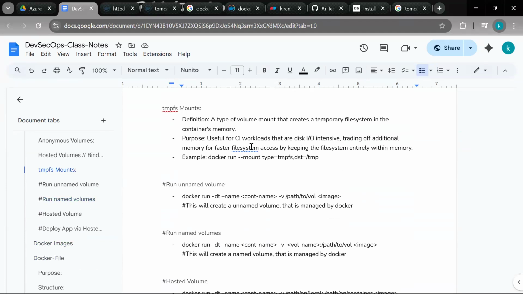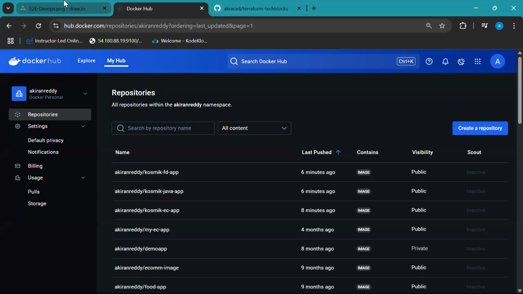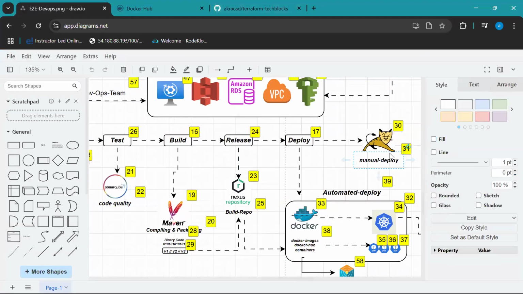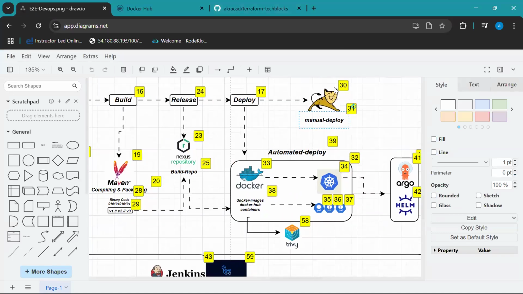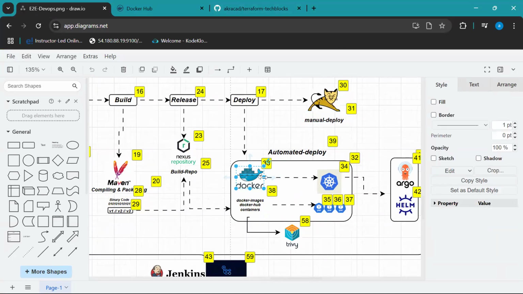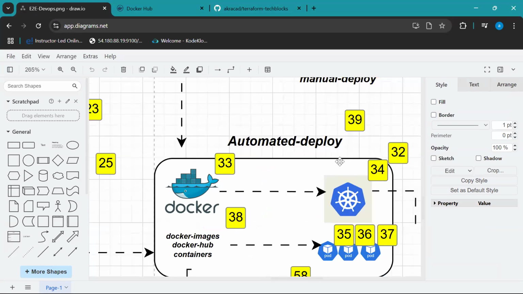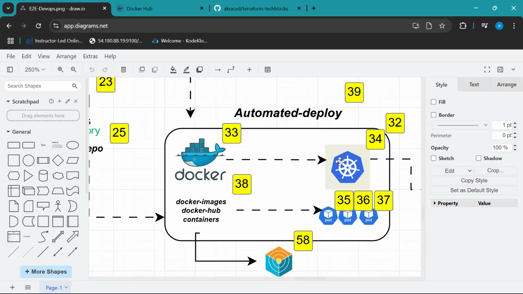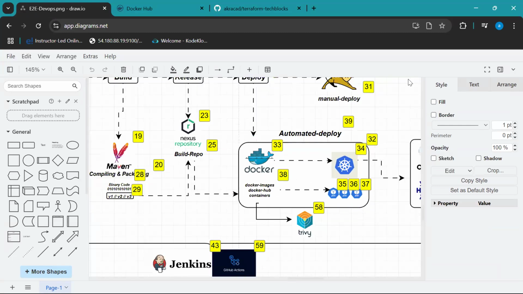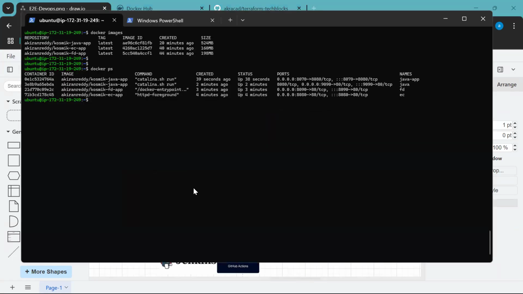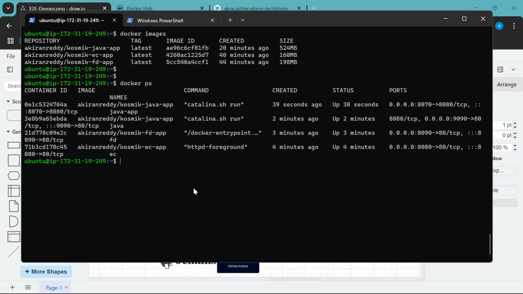Okay, now see, whichever code you might be working on, Java, JavaScript, Python, or .NET, any code, your responsibility is first to make sure that the code, the artifact, is deployed properly. That means you should first deploy it manually, check that it is working properly, then convert it into an image and store this image on Docker Hub. From here, Kubernetes will come into the picture. Got it, guys?